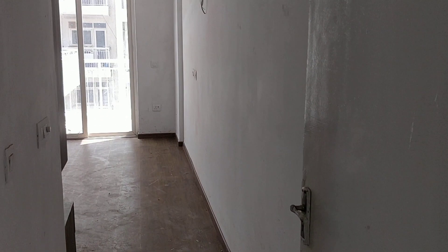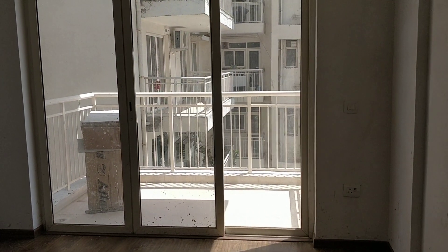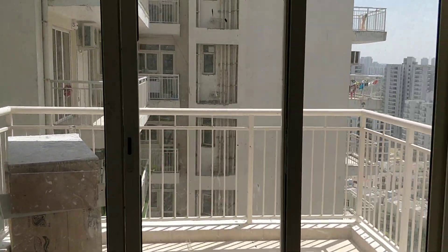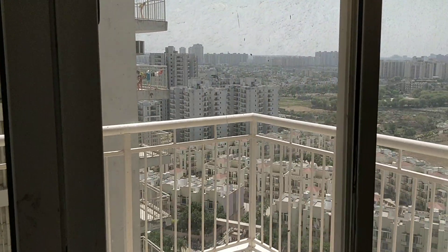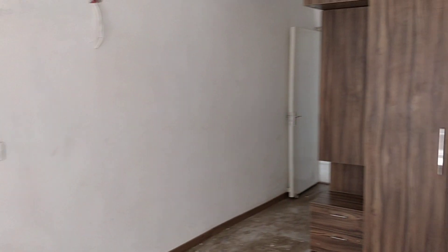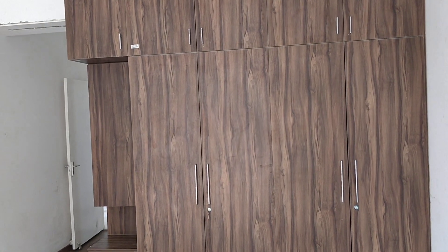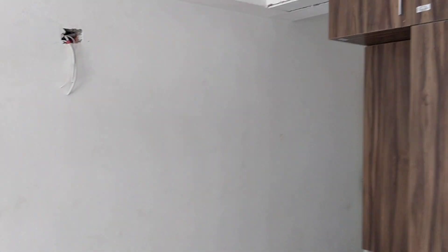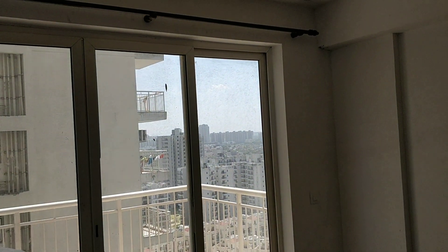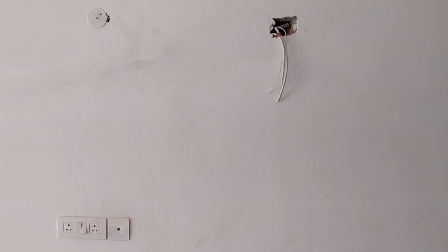I am just going to turn around and now go into the master bedroom. We are entering into the master bedroom now — again very bright, very lighted, very illuminated, with very visible views from the 18th floor. Amazing views. From the inside it is completely woodwork done up to the ceiling, including the loft spaces. Every room has false roof lighting as well as curtain rods and a place for AC wires, and everything is already fitted.